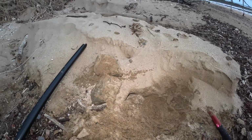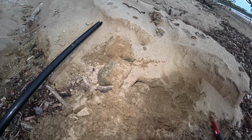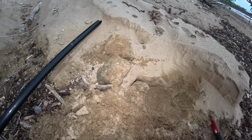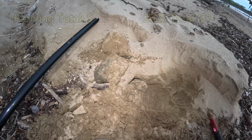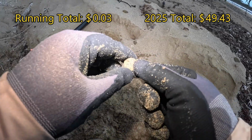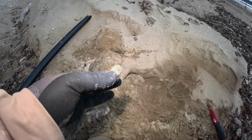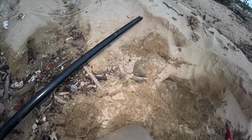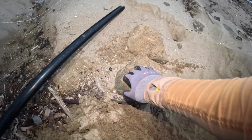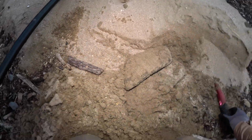What is that? Is it a 1 cent? It is. Yes. Boy, it took me a while to get my eyes to focus on that properly. Yeah, it is 1 cent, just hiding out under the rock there. All right, well, it did well sniffing that out from underneath such a thick rock. Let's put all that back in place, and we'll keep working our way along.